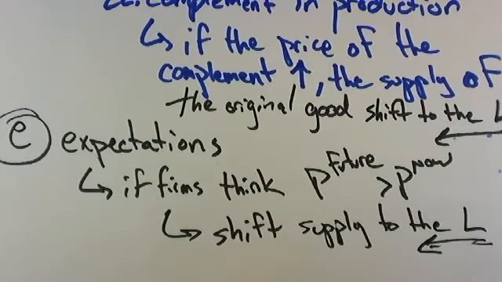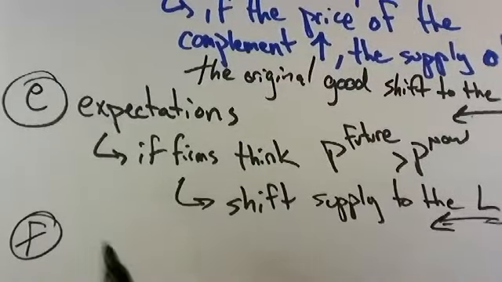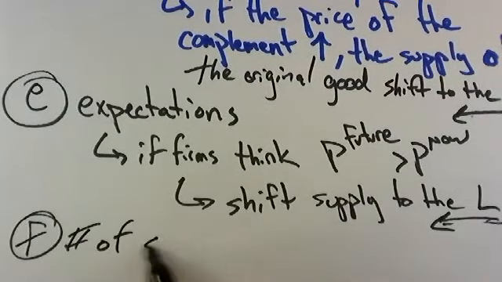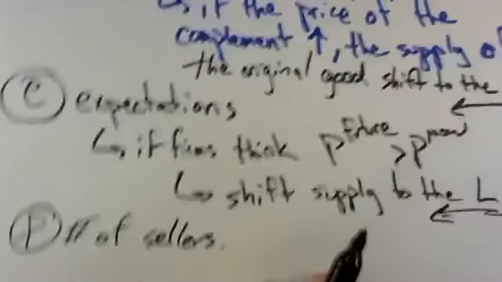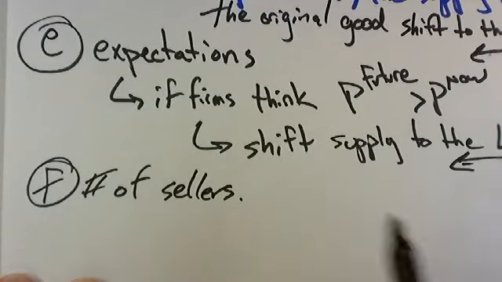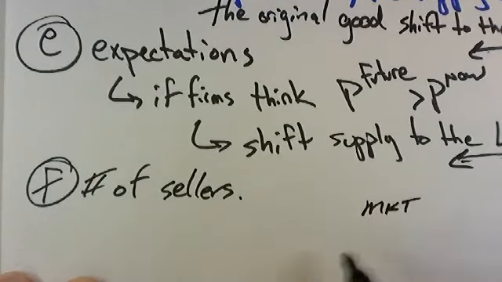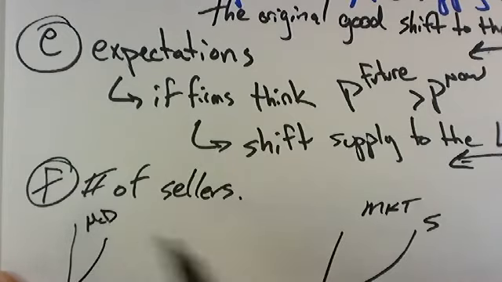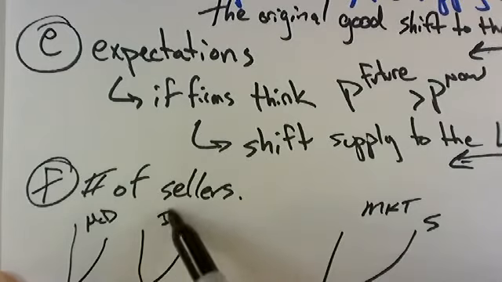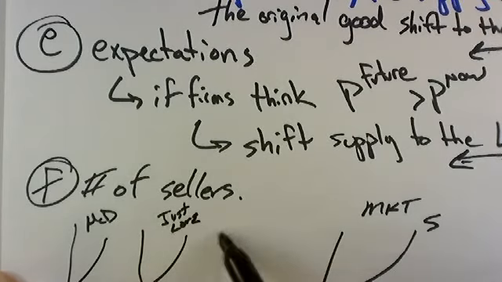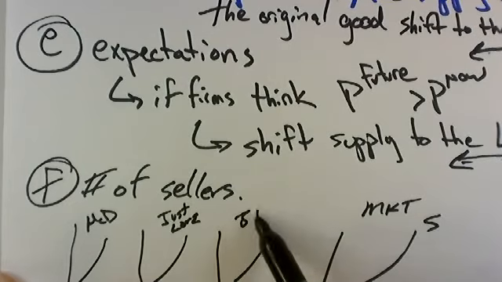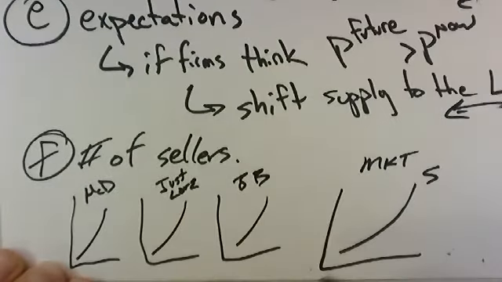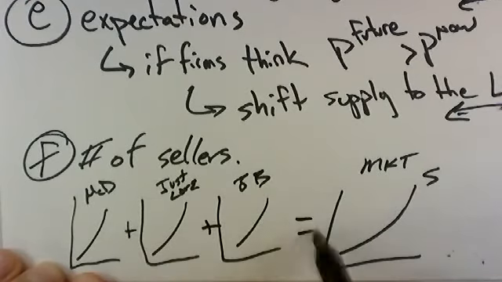And then lastly, kind of a self-explanatory one, number of sellers. So just like how demand is just adding up all the different individual buyers, the market supply curve is just the individual supply curves of McDonald's for coffee, of Just Love, of Bean Broker, and I'm sure I'm missing another one. I mean, we have Starbucks on campus too, right?